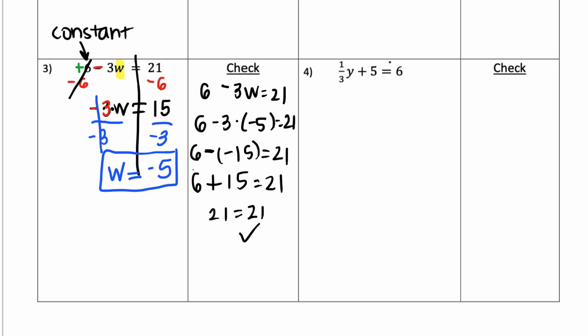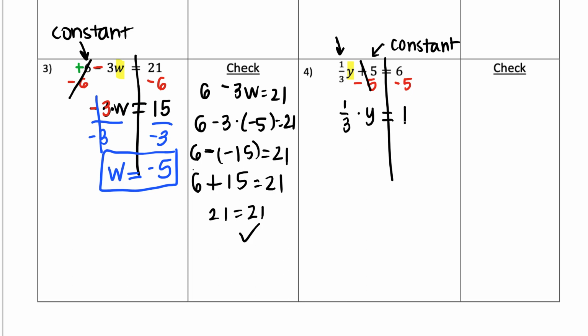In our last problem, we're going to again start by looking at both sides of the equation. Look for the side with the variable. Notice that our variable this time has a coefficient that is a fraction. Our constant is 5 here. So we're going to take away the constant first. It says +5, so it's a +5 constant, meaning we're going to subtract 5 to get rid of it. And when we do it to one side, we must do it to the other. 5 minus 5 makes 0, and we bring down everything that's left, which is 1/3 times y. That'll be equal to 6 minus 5, which is just 1.